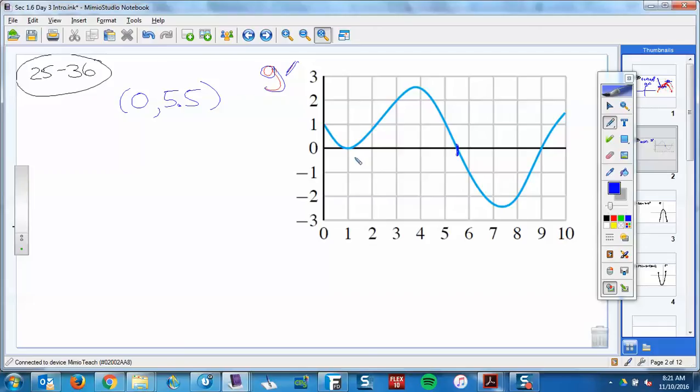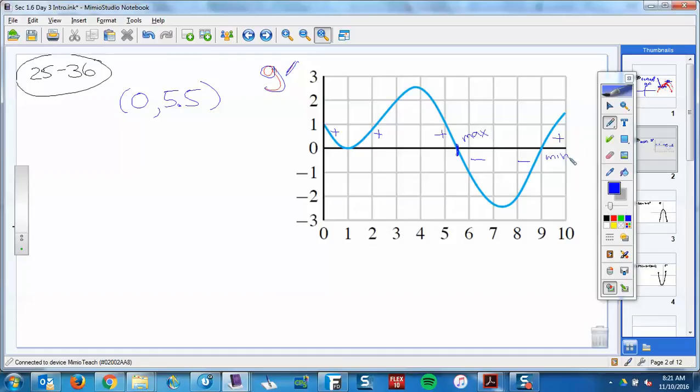That's a flat spot, right? Because remember, this is the G prime graph. So this is just like when we were doing the matching yesterday. It's positive, then it stays positive, it's still positive, switches to negative, it's still negative, switches to positive. Right? So we're looking for a graph that goes up, keeps going up, now goes down, then goes up. So we're going to have a graph that goes up, and it's going to flatten right there. This is going to be a local max right here. This is going to be a local min right here, right? Just what we were talking about.